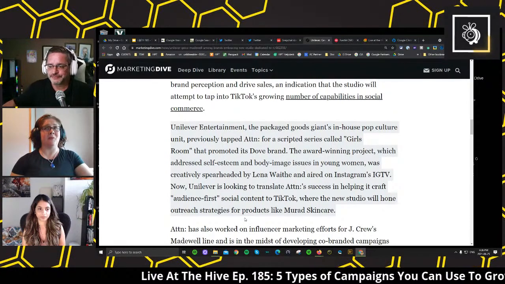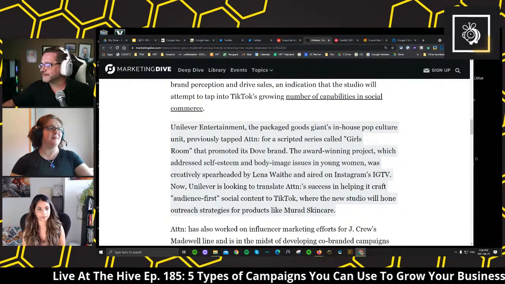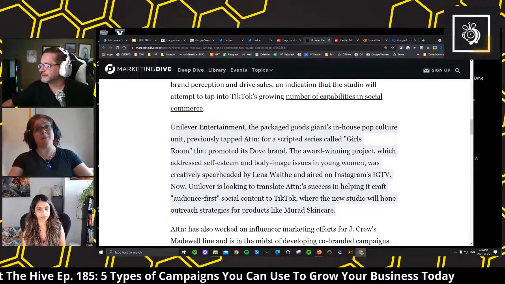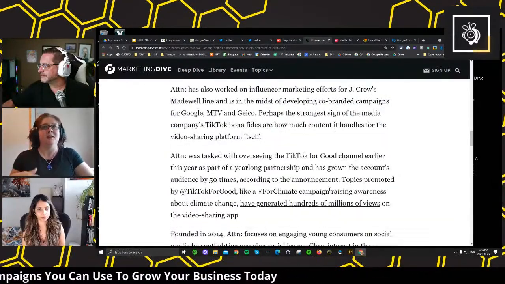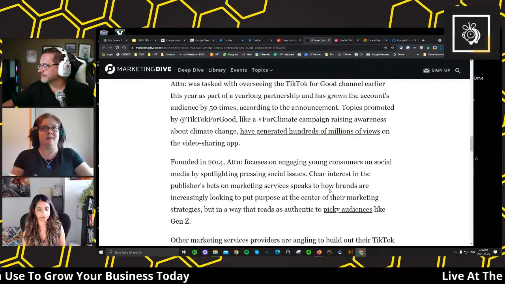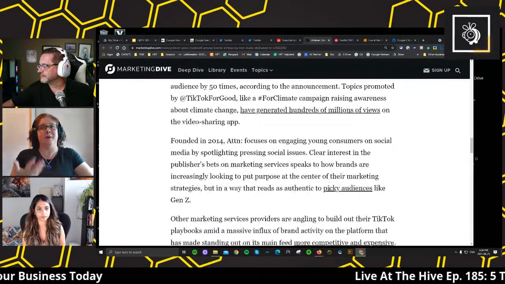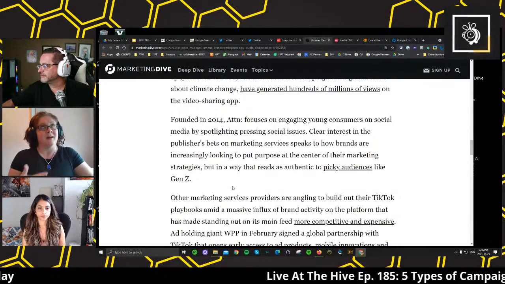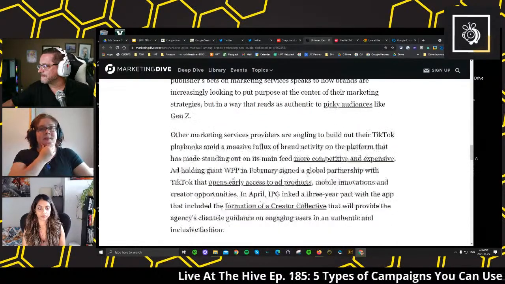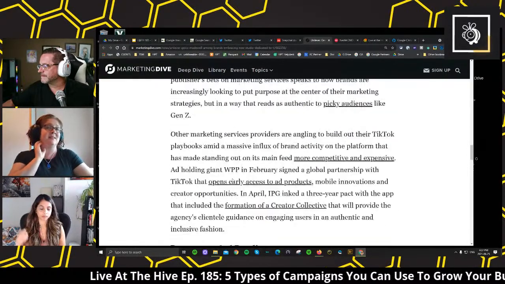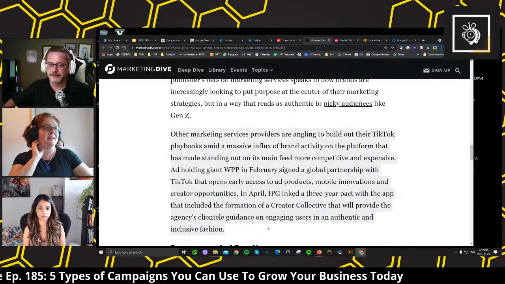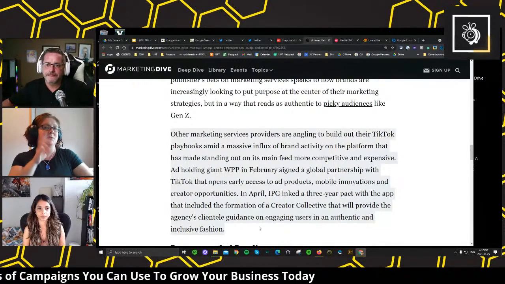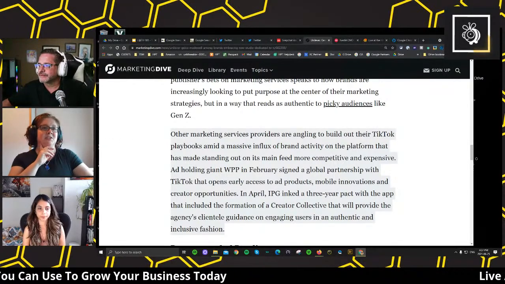Exactly. 100%. But on the flip side, it makes sense for TikTok to invest in a studio to eventually monetize and get brand buy-in for their platform. So it makes sense on both levels. But brands as a whole need to concentrate on content and what that means, and on problem-solution, which we're going to get into with our presentation today.